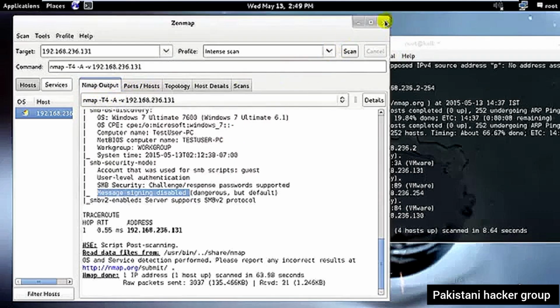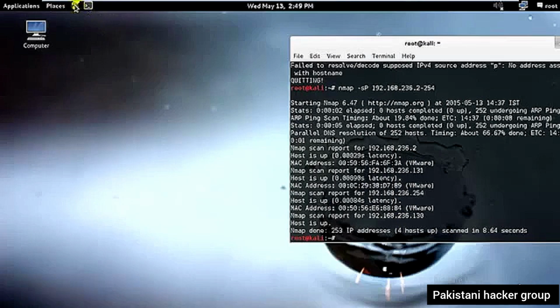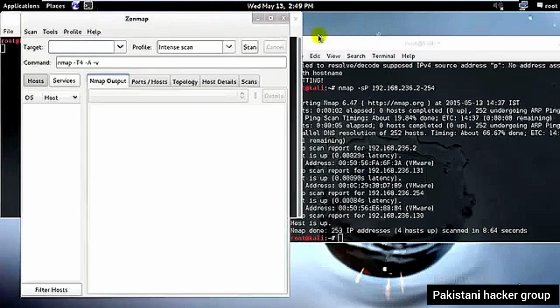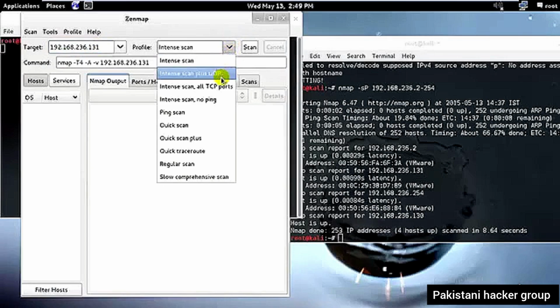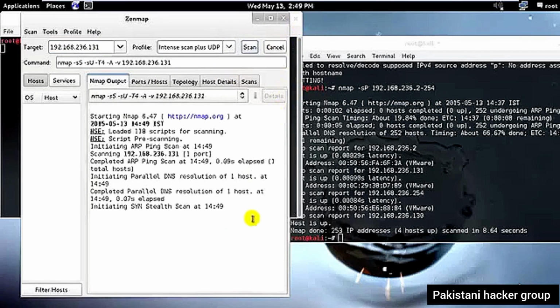I'll just go ahead and start with an intense scan plus UDP scan. I'll be doing the intense plus UDP scan, and let's see what would be the difference.